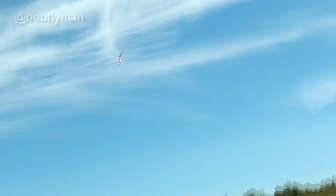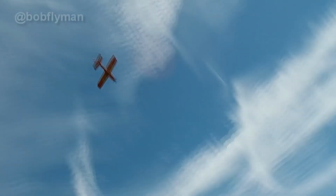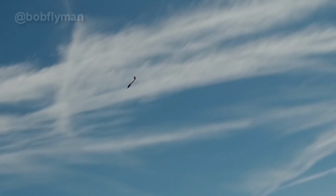Whoa, it's quick. That's half throttle. Well, I thought it'd be quick, and it is quick.